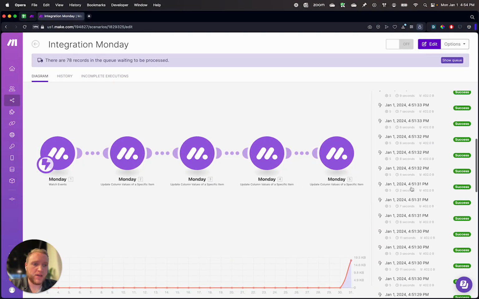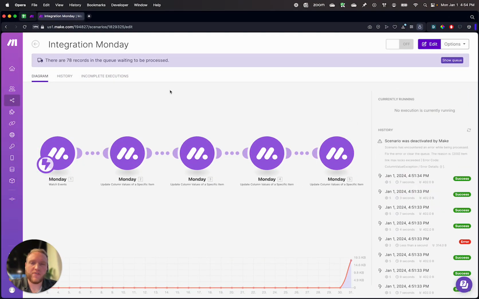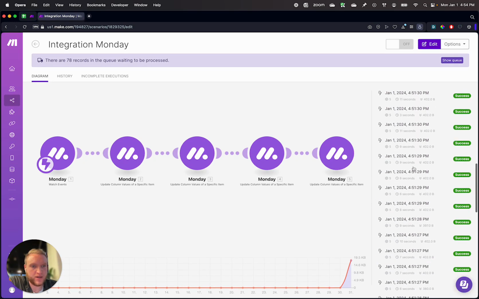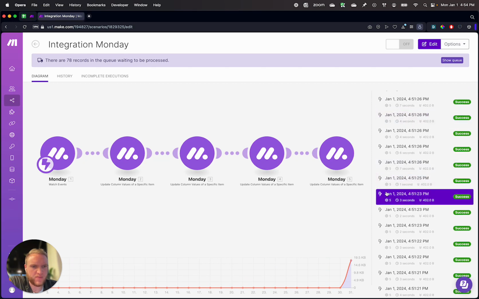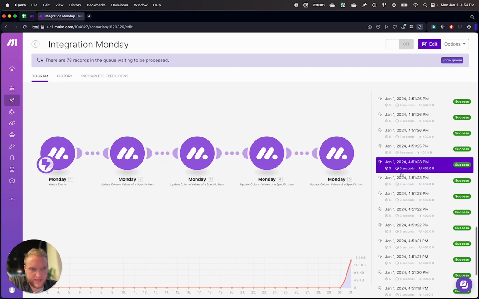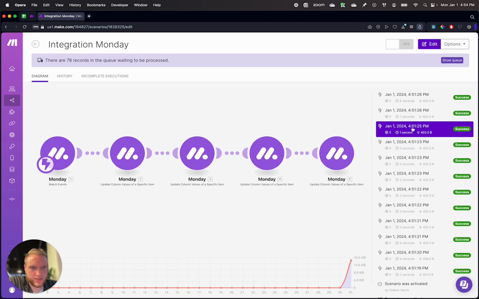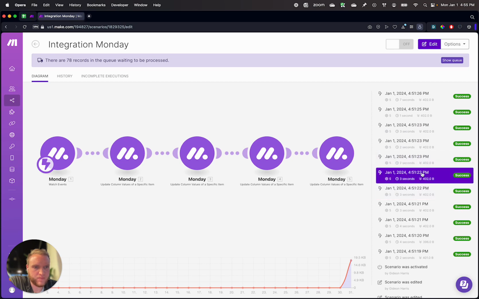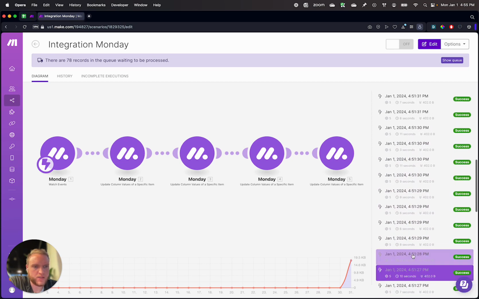What happens is if you have a large store of information that you're trying to pass through one account to update a specific software, it'll try to process that all at the same time. So you can see there's a bunch of requests in here. There's about 50 something requests in here, and they all try to run at the exact same time. So you can see it ran at 4:51:25, and all these ran in a pretty fast sequence all at once.